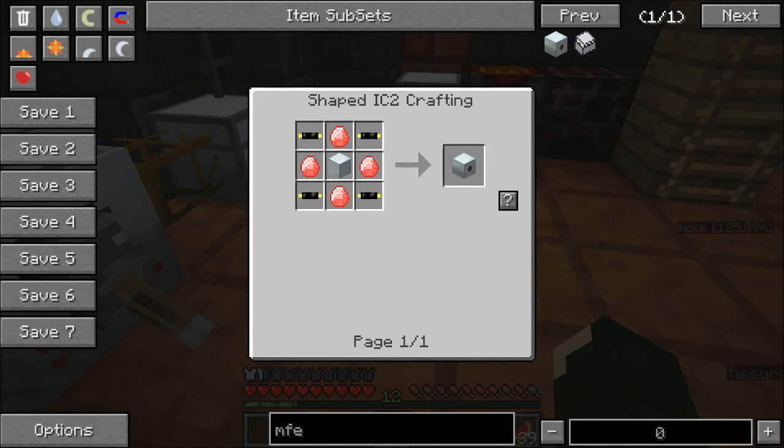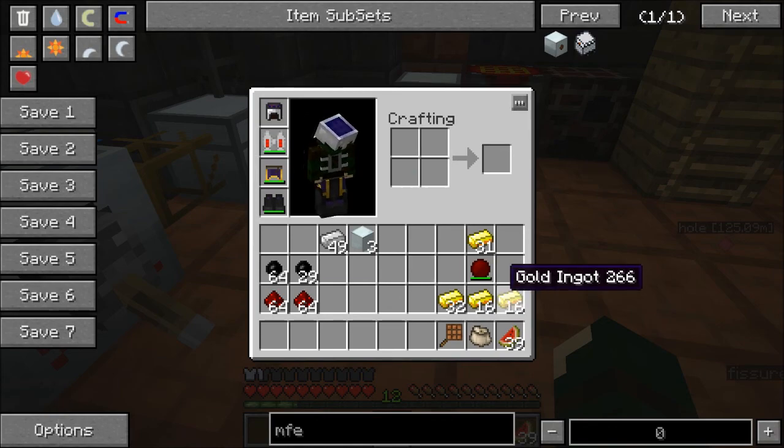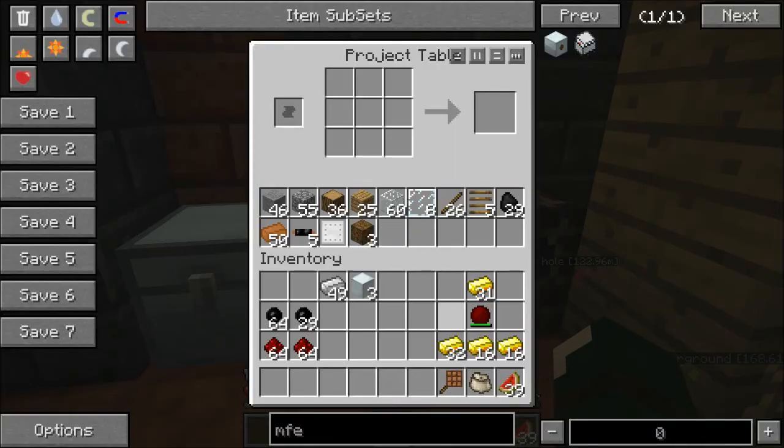So let's make 12 of these. Let's get out of this and go in here. Before we use all the gold to make the diamonds, let's actually — oh my gosh, perfect number! There we go. And then all you have to do is do this — perfect, two insulated. So all you need is to make 12 of these. I can't believe that's like the perfect number. Oh my gosh.